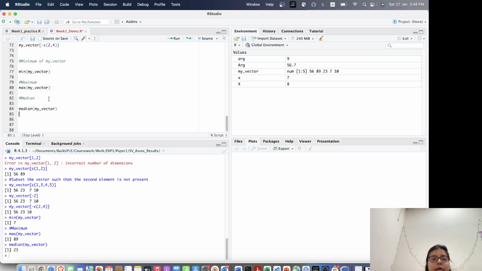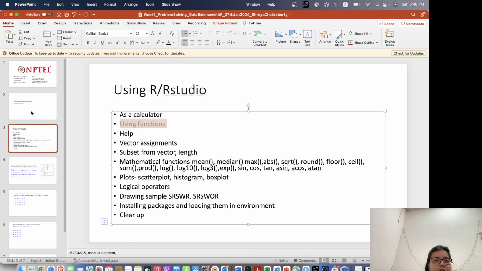I hope you are familiar with the concept of median. Median is that value of x which will divide the entire data set into 2 halves, the middle value. In order to determine the median, we have to arrange the data in ascending or descending order. So I'll write it here.